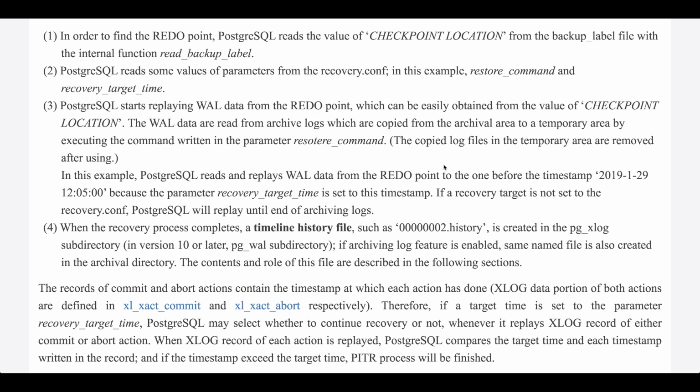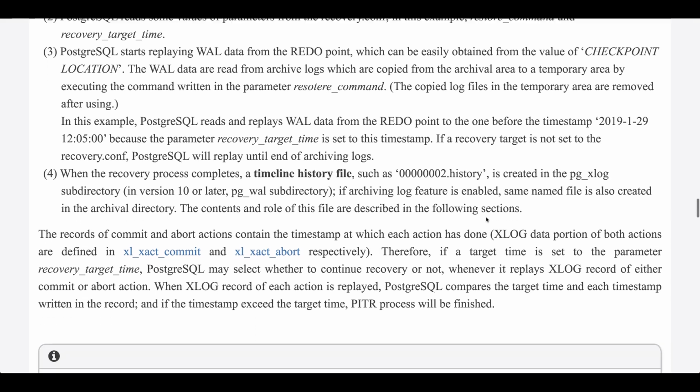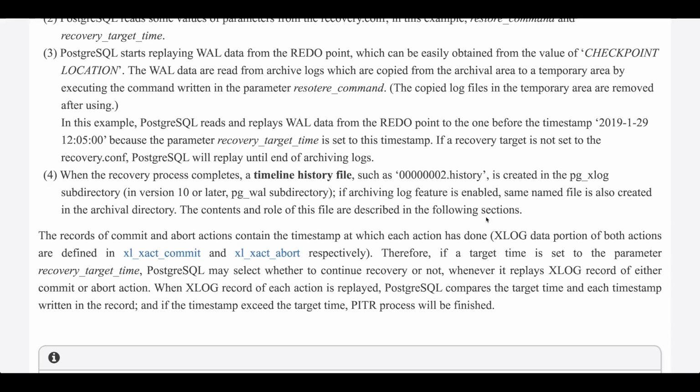In this example, Postgres reads and replays WAL data from the redo point to the one before the timestamp 2019-1-29 12:05, because the parameter recovery_target_time is set to this timestamp. If a recovery target is not set in the recovery.conf, Postgres will replay until the end of the archiving logs. 4.